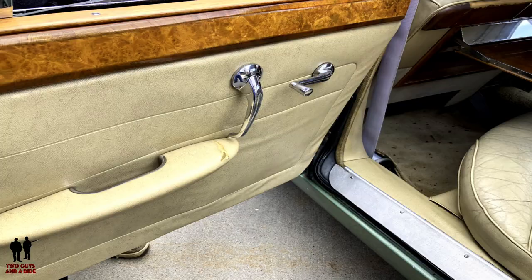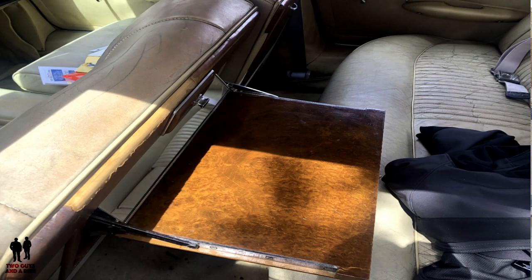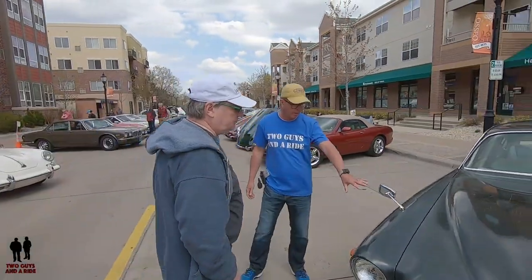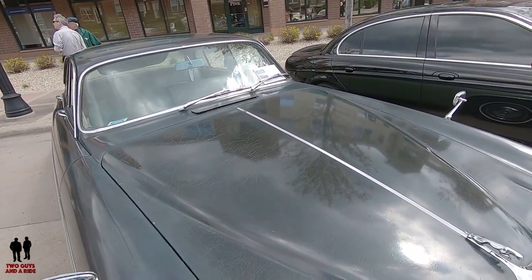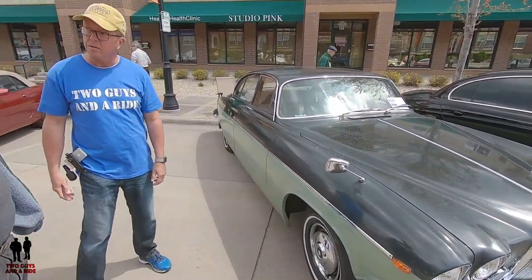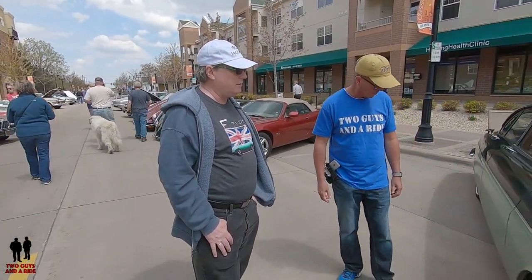I convinced him to sell it to me for the right price and since then I've done a lot of work to the car mechanically, although not cosmetically — it's very much in original condition and right now I'm tempted to leave it that way. The upper part has the original patina, and while the bottom is the same color combination, it had been repainted, possibly 10 to 15 years ago according to the person I bought it from. But the top is the original paint.